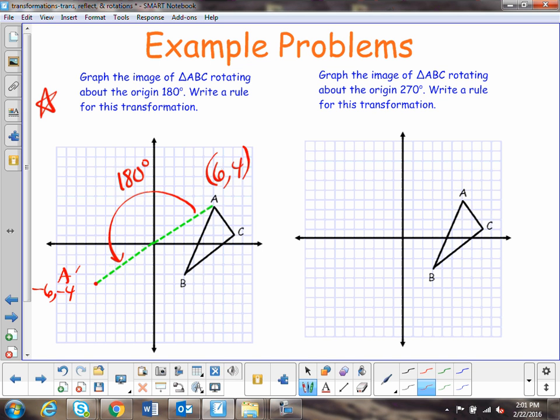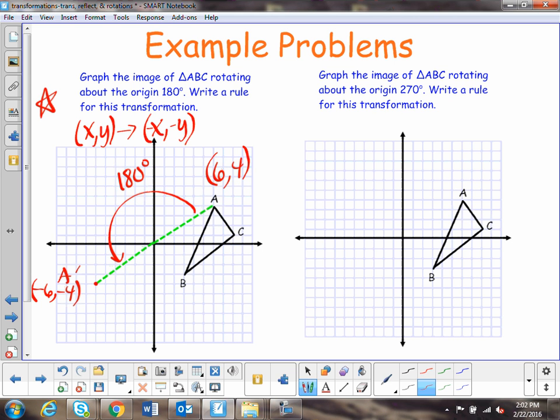-6, -4. Don't you already know the rule, so you don't even have to do that? What is the rule? Isn't it x, y matched to -x, -y? Look at these right here. The original one was 6, 4. The new one is -6, -4. What's the rule, guys? Yeah, we change the sign. So that's why I said this one's kind of easy. So now you know the rule. It's x comma y maps onto -x, -y.